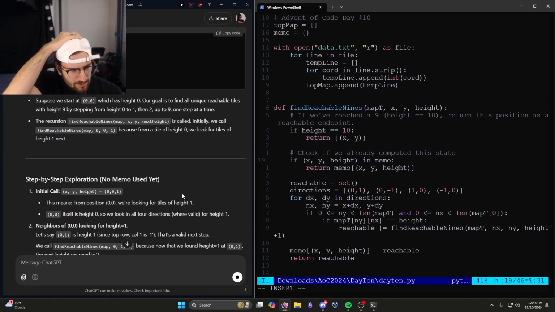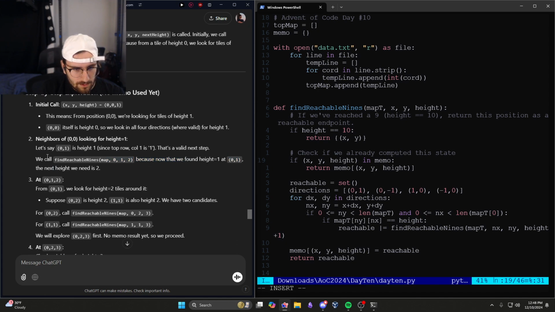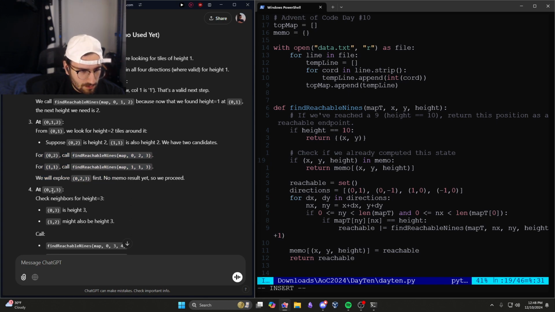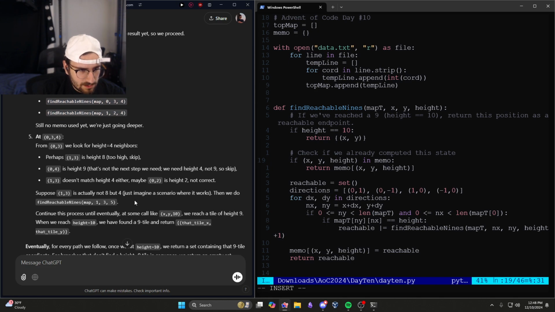We're looking for a height of 1. We're looking in all 4 directions. We call this because we found this. Now we look for this. Suppose height of 2. We now call 2 recursive calls. We call these. Still no memory used yet. We're just going deeper.